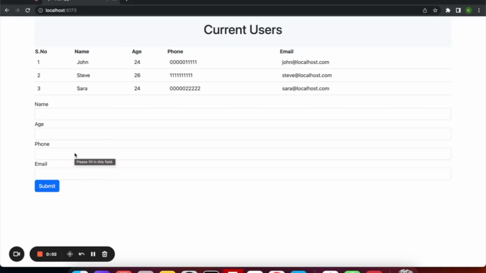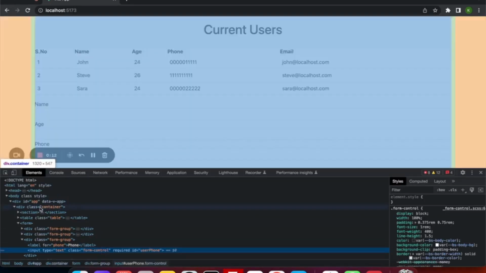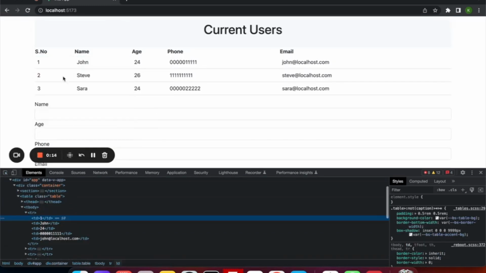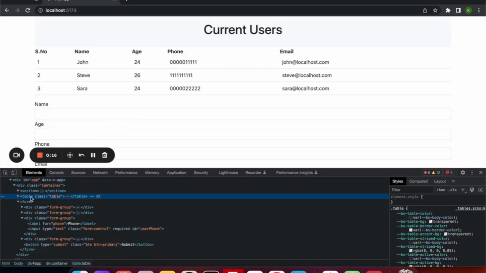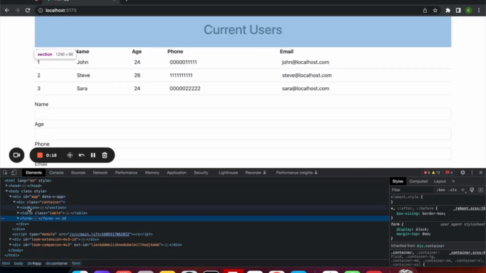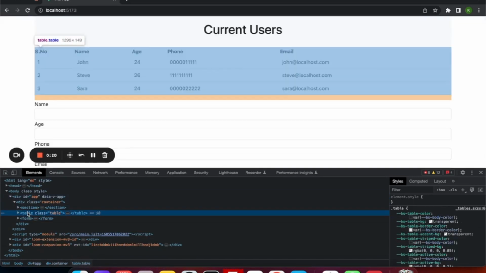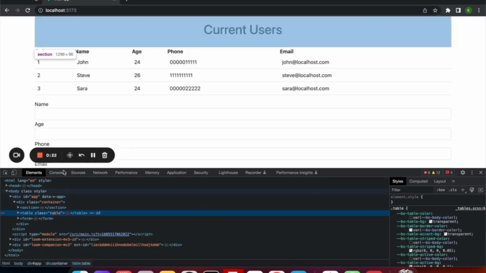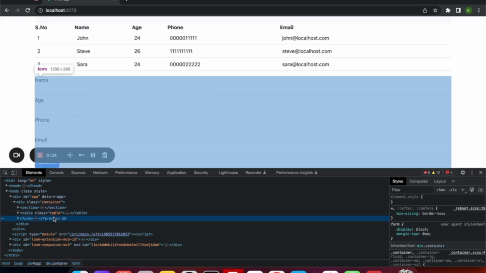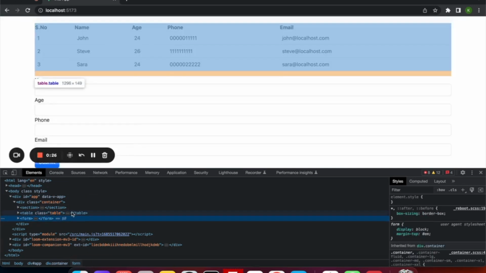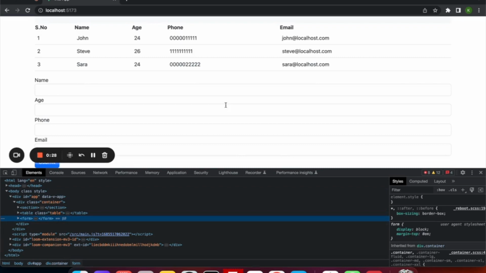Now let's make it more presentable, and then we will add some more functionality to it to make it more interesting, and we'll get to know Vue better. So let's inspect it. So we see we have a table, the table that is having all the user data, and then we have this form which is used to enter new users to the table.